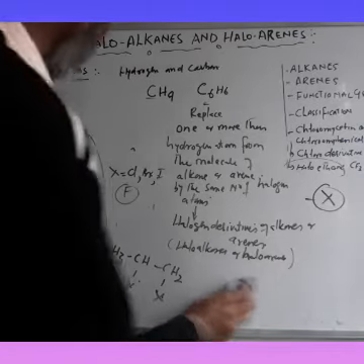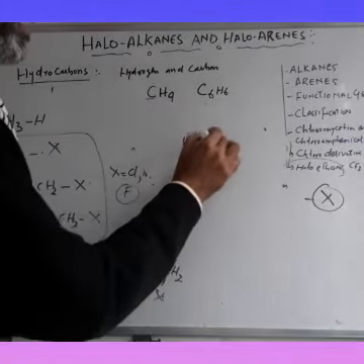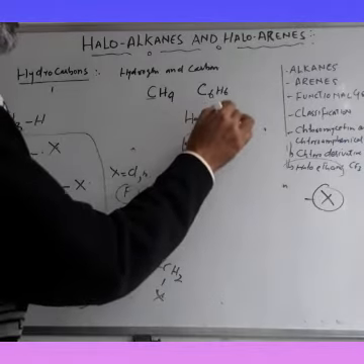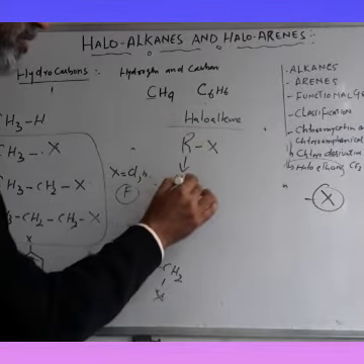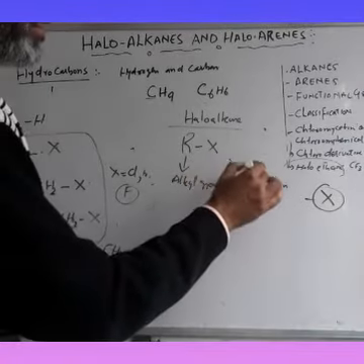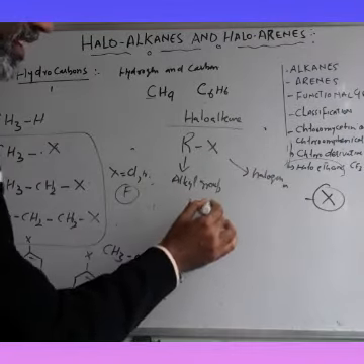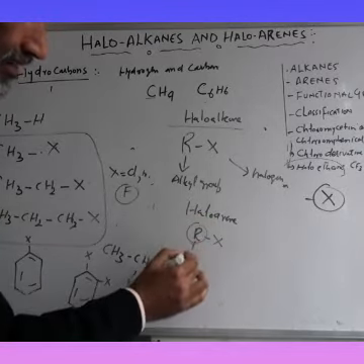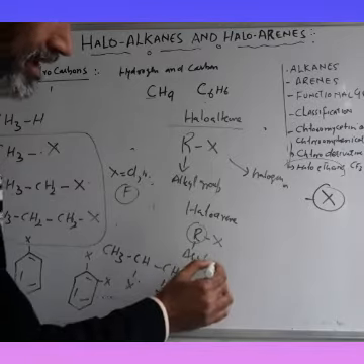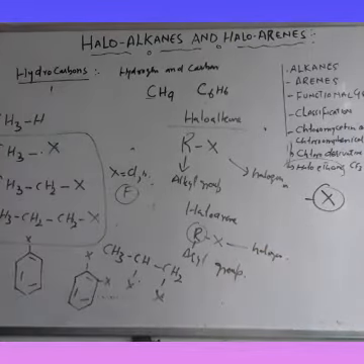सो इनका हम जनरल फार्मूला लिख सकते हैं. और X अगर हम लिखेंगे हेलो अल्केन का जनरल फार्मूला, दिस इज हेलो अल्केन, RX. यहां पर R है अल्काइल ग्रुप, X यहां पर है हेलोजन फंक्शनल ग्रुप. इसी तरह हेलो एरीन का जनरल फार्मूला भी RX है. यहां पर R एराइल ग्रुप बोलते हैं उसको, X है हेलोजन. So this was about haloalkanes and haloarenes.